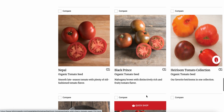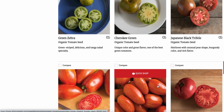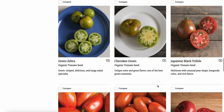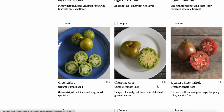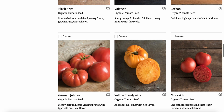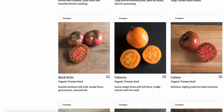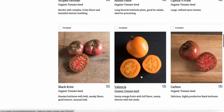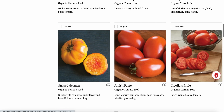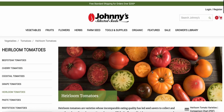Okay, so Black Prince, that's pretty cool too. They have all these different sizes. You know what I wish they did? I wish they just had a grab bag of random seeds, like that other one we looked at, but that would be fun in maybe a future year. Okay, we got the Black Krim. And the Amish, what's this one? Organic sauce tomato.